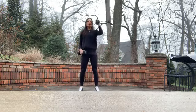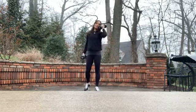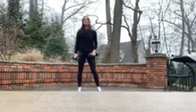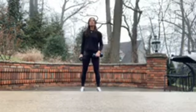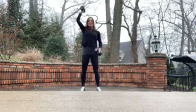Breathe. 3, 2, and 1. Round one down, you get 15 second rest in between. We're going the exact same movement, squat into a left press. Here we go. 3, 2, 1. Down, press left.